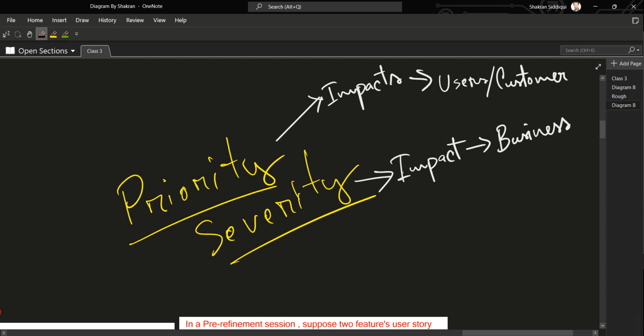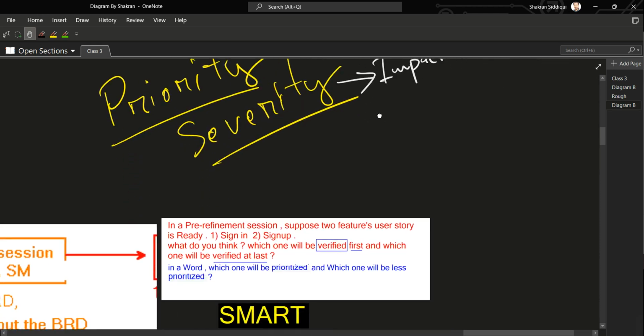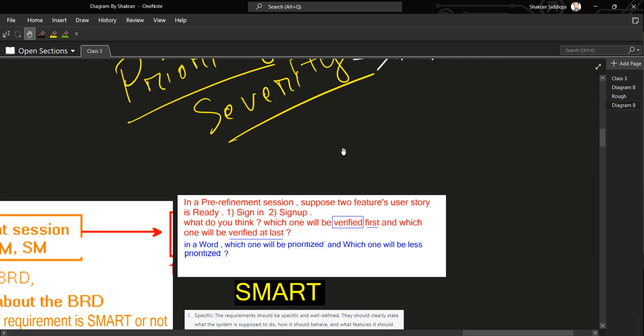Now, let me show you with an example how we need to arrange the priority and severity. First of all, just let me explain this to you. This is not where we are deciding which one to build first.